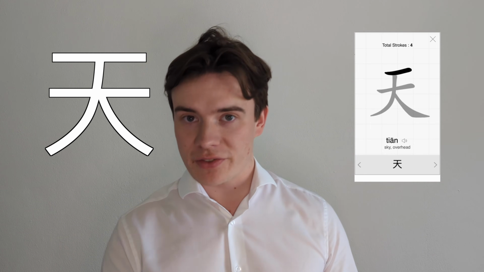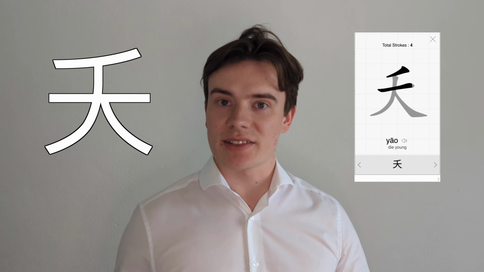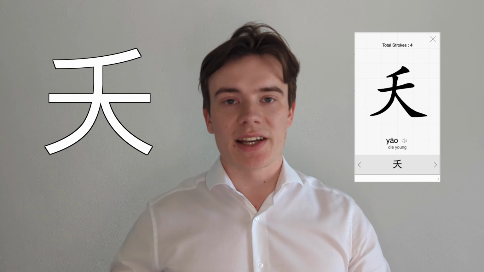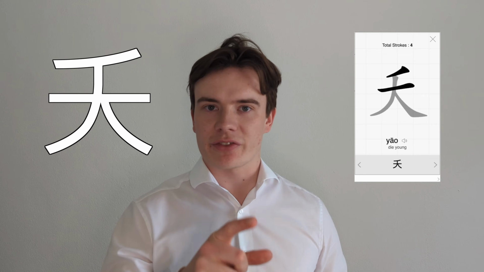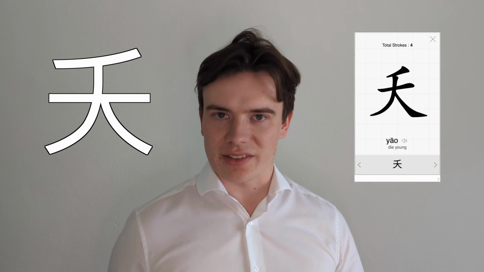they're all drawn from left to right. Yao, however, has the upper stroke, which is a little bit angled, and you're also gonna write it from right to left. So that makes a huge difference when writing this character. You're gonna find both of these components in so many Chinese words. So just don't get lazy and ignore the stroke order halfway. You're gonna thank yourself in the long run for doing the extra mile when learning Chinese characters.